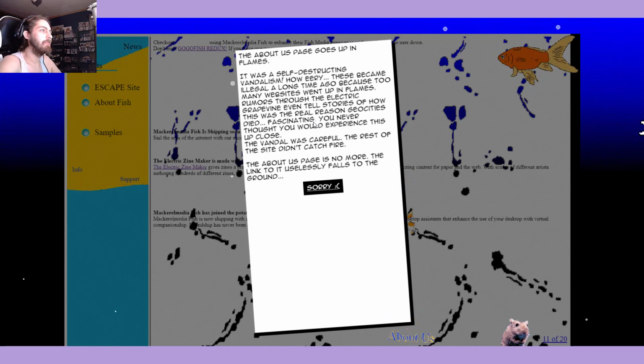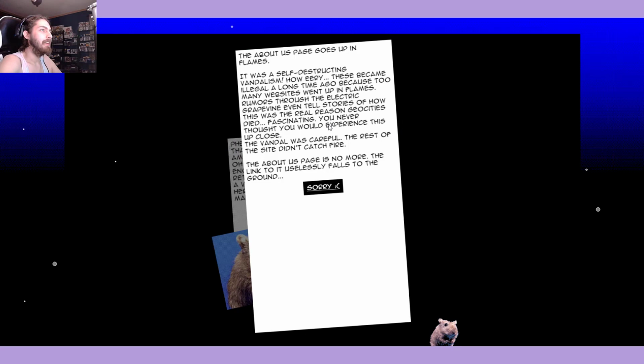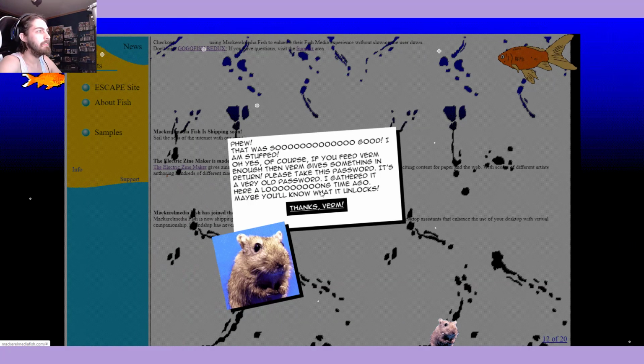The About Us page goes up in flames. It was self-destructing vandalism. How eerie. These became illegal a long time ago because too many websites went up in flames. Rumors through the electric grapevine even tell stories of how this was the real reason GeoCities died. Fascinating. You never thought you would experience this up close. The vandal was careful. The rest of the site didn't catch fire. The About Us page is no more. The link to it uselessly falls to the ground.